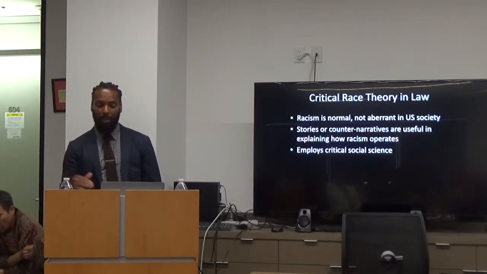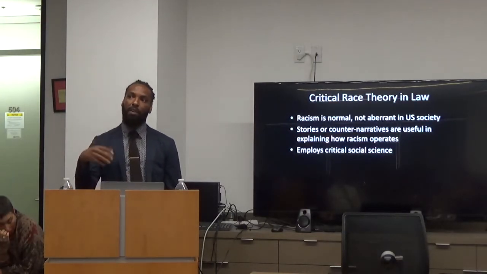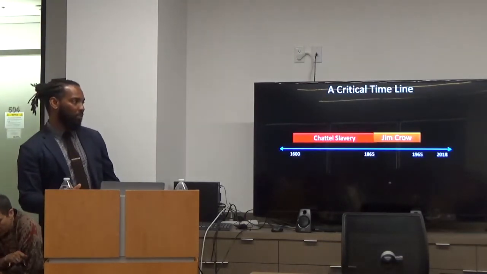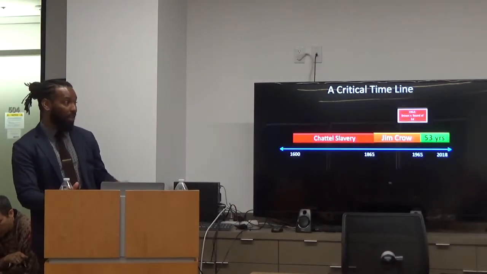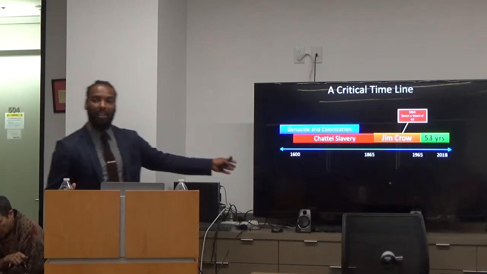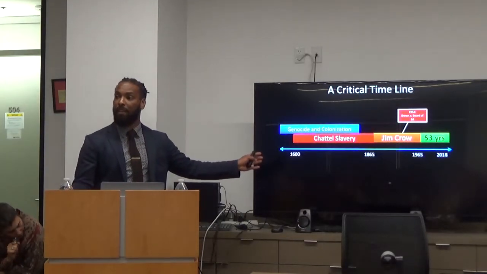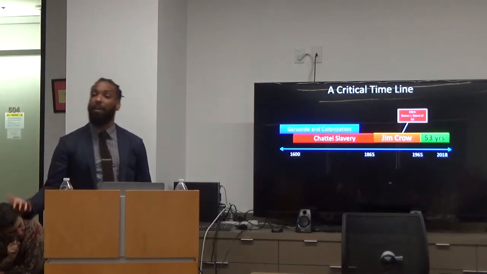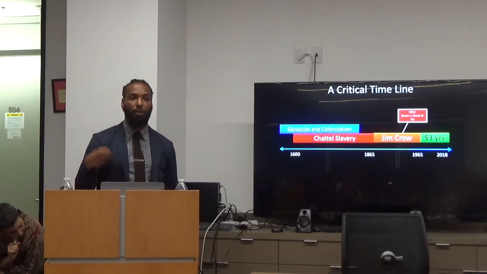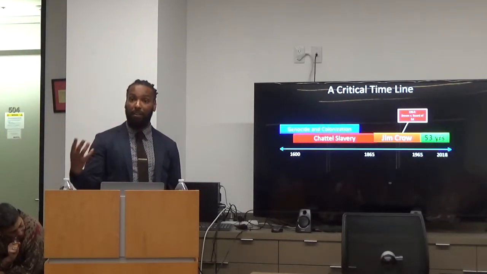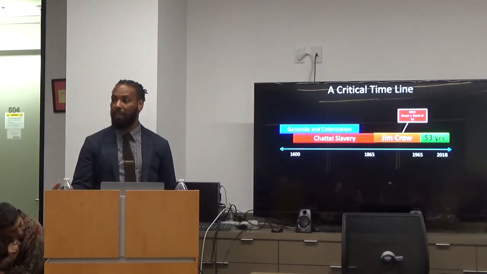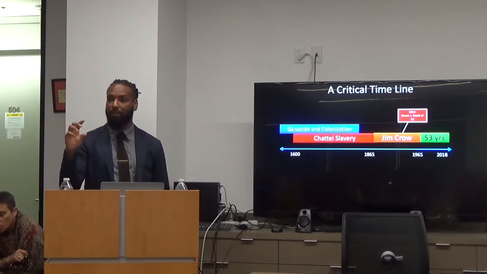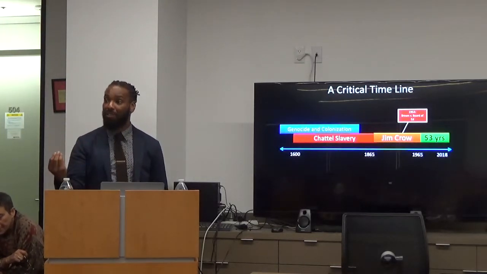To the broader perspective, I think it's taking a really hard look at what it means to have progress. So if racism is normal, I said earlier that I think we have to really get in communication with that normality. So 1619, we're coming up on the anniversary of the first slave ship in the U.S., right? 1619. We had slavery up until 1865, a few years of Reconstruction, right? And then directly into racial apartheid. Now I say if you're over the age of 53 now, and you were born in this country, you were born into racial apartheid. We've only had 53 years of humanity for everyone, right? And we could say that that's been in contention the entire time.